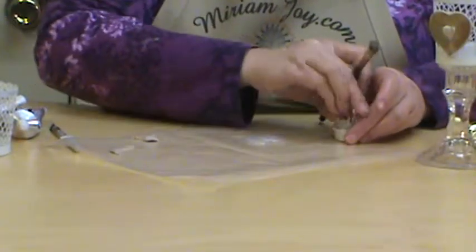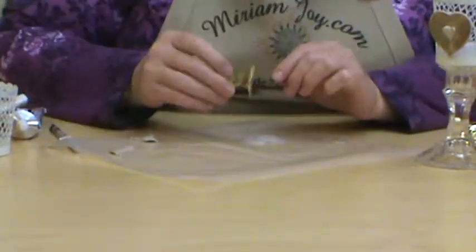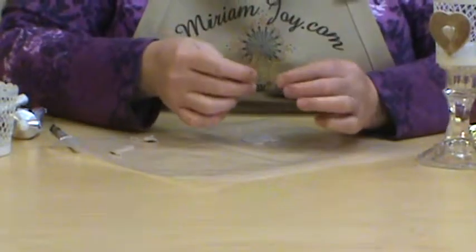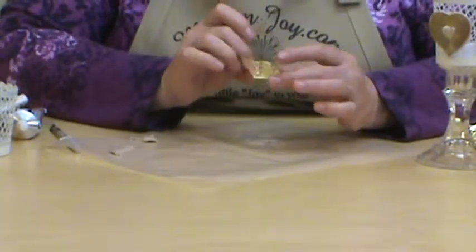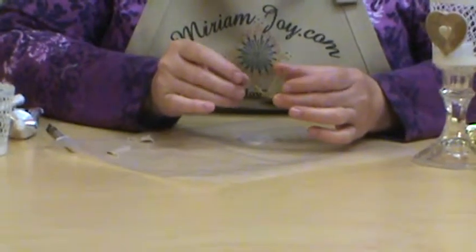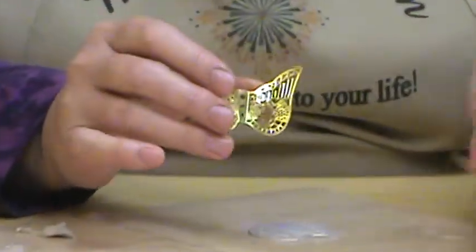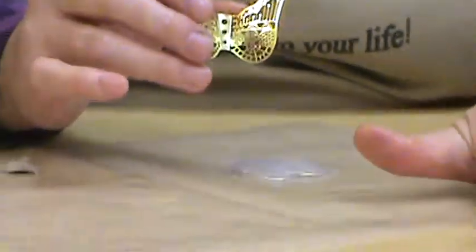Alright, now that we've got the color on it, we're going to go to our little angel wings. And this is a little bit bigger one. I thought I had picked up some more small ones like that, but I did not. But I picked these little angel wings up from Blue Whale, which is a gourd art supplier. And she's got tons of little knick-knack stuff.